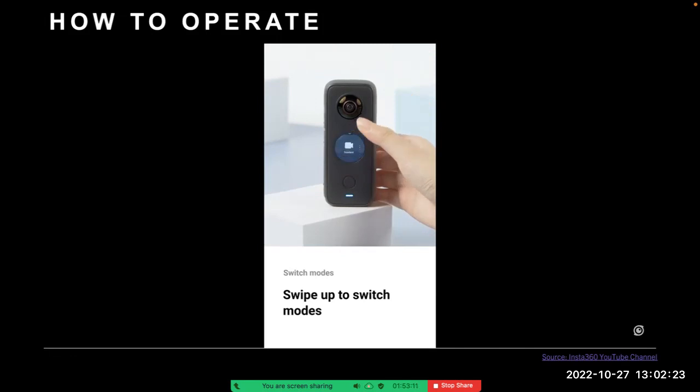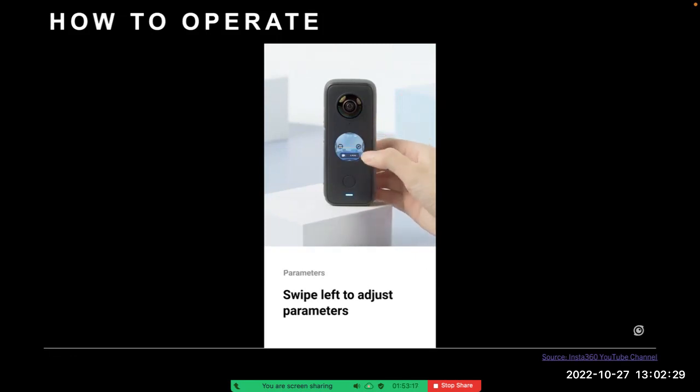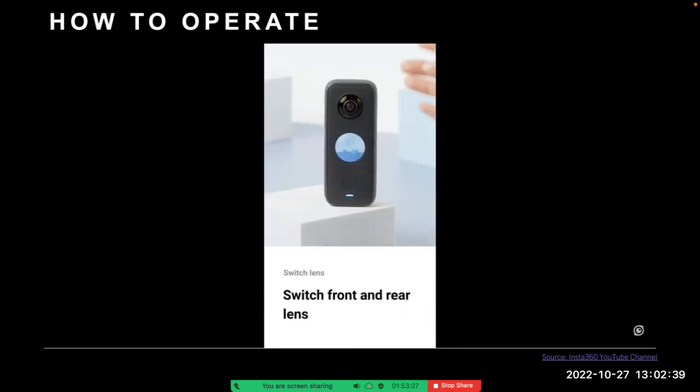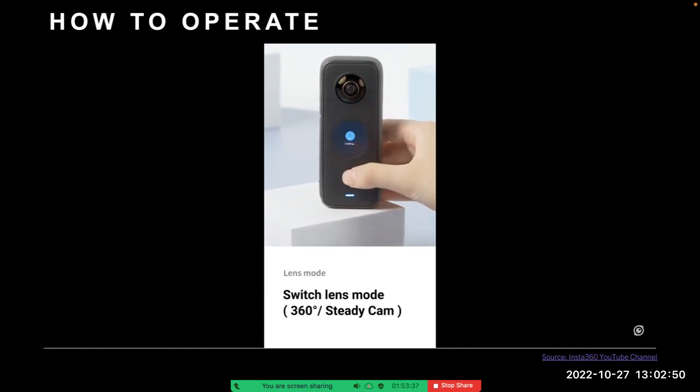Swipe up to switch modes. Swipe left to adjust parameters. Swipe right to access the gallery. Tap the icon on the center right to switch to the front or rear lens. Tap the icon on the center left to switch lens modes.